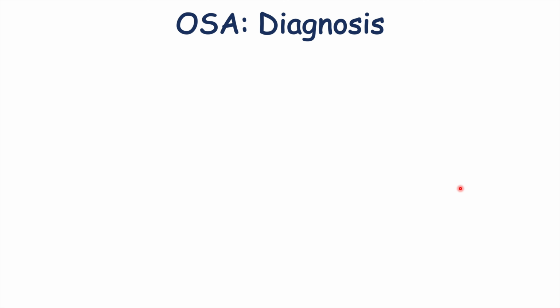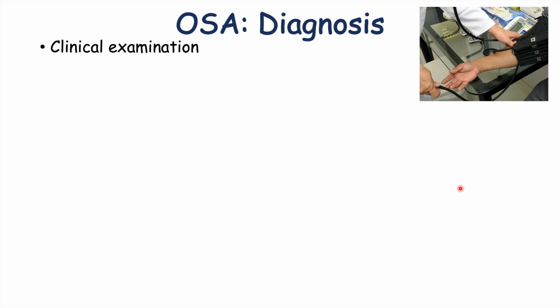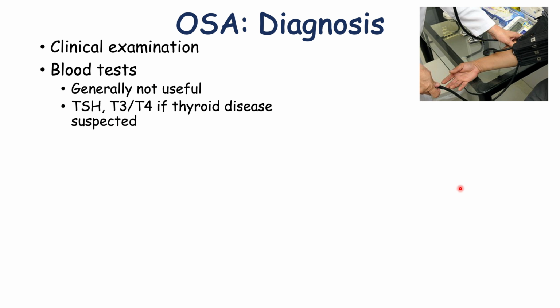How do clinicians diagnose obstructive sleep apnea? A clinical examination is going to be important. We mentioned that there are often going to be health effects from the obstructive sleep apnea itself, but also potential risk factors for getting sleep apnea. So a clinical examination is going to be important. Blood tests are oftentimes not going to be required, but they can be important when the question is whether or not there is an association with hypothyroidism. As we mentioned before, hypothyroidism is an associated condition with obstructive sleep apnea. So doing a blood test, checking thyroid stimulating hormone levels and T3, T4 if appropriate, if again, thyroid disease is suspected. But what's going to be required for the diagnosis of obstructive sleep apnea is a polysomnography.